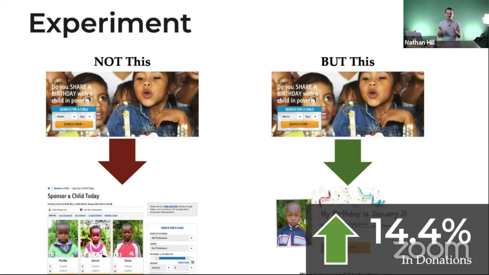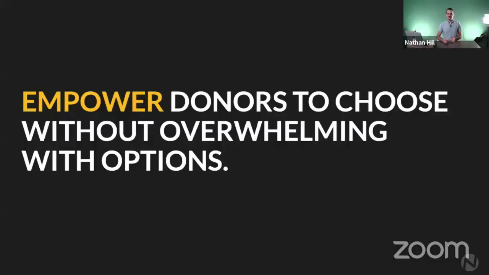Especially in this case, consider that in version A, you're not just being asked to choose from 50 kids to sponsor, if that's how many come up. You're also sort of being asked to choose which 49 kids you are not going to sponsor. You have to choose 1 out of 50, or however many come up on the page. You're choosing a certain amount of kids to not sponsor. And that's a really hard decision to make, and you might be more inclined to just bail. So by limiting the decisions, because there still is choice, you can choose to sponsor or not, you're in control, that actually led to a 14% increase in donations.